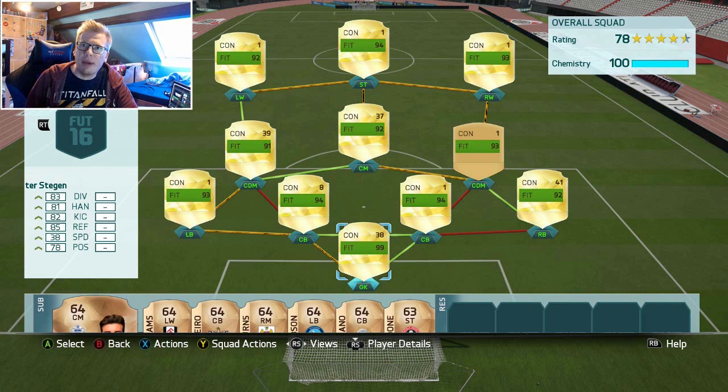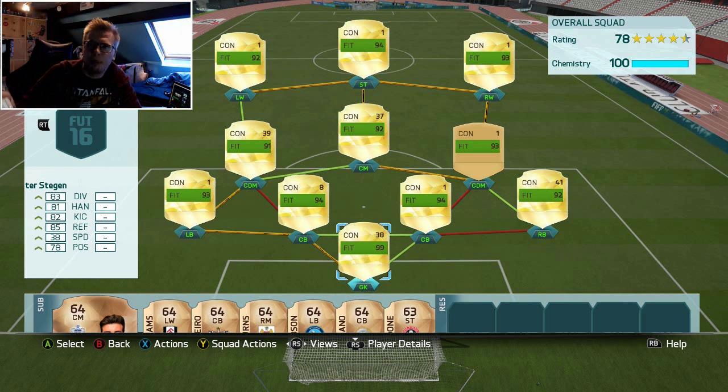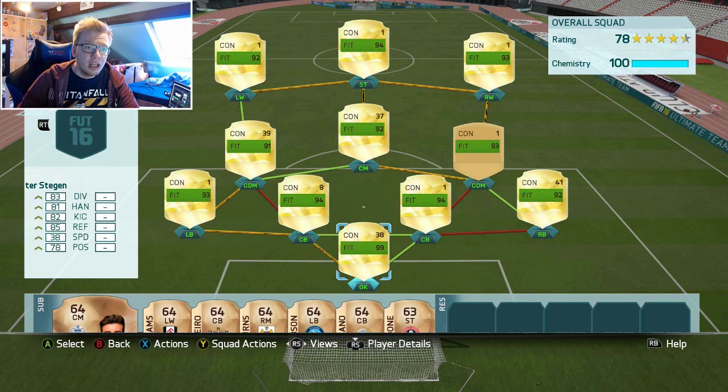Today's team is very much a budget team. The team as a whole cost me 9,350 coins. I've just added it all up from the players' lowest buy nows on the market as I speak. So a very cheap team, basically a 10k squad builder.